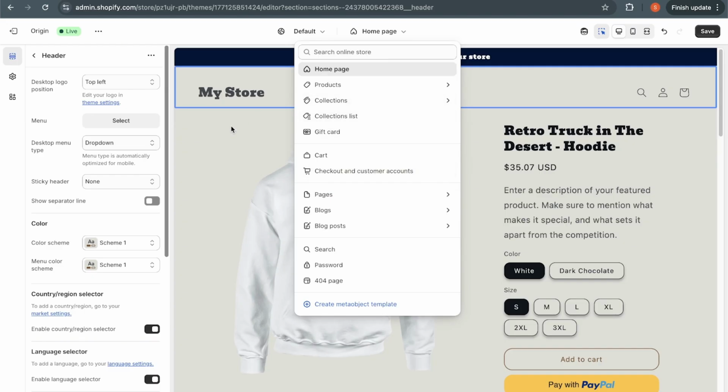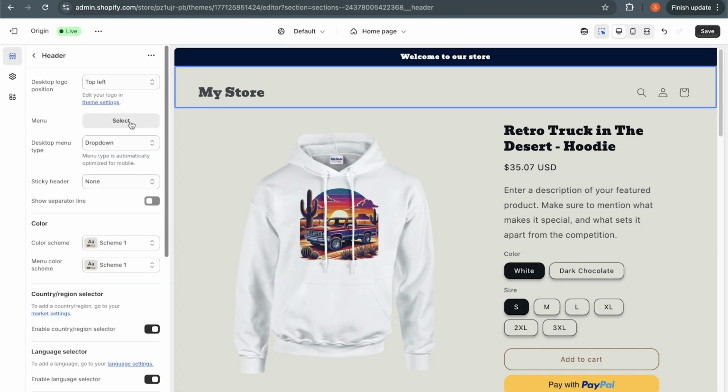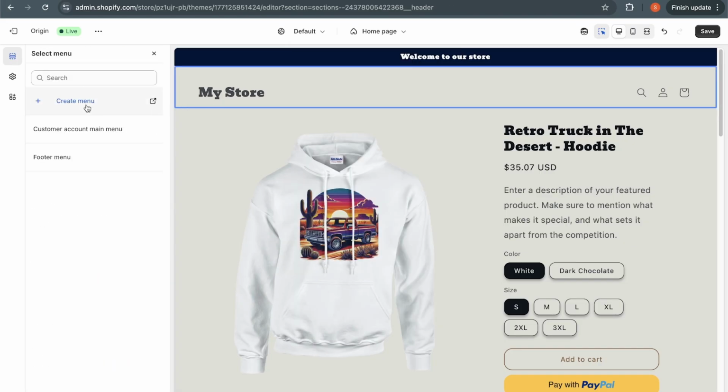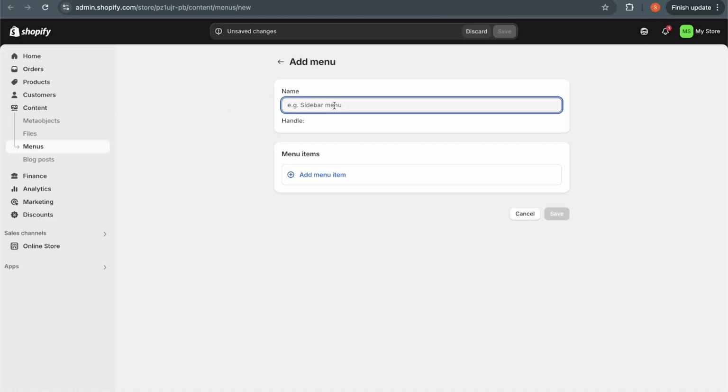We can create those, but looking at the menu, let's click on this again. We can select a menu. We can actually create our first menu. And this one, maybe I want to call it primary or header menu 1. And we can add items to this menu. So the menu is going to go across the top of the website. It's very common, so I think you'll understand once you see what this looks like.